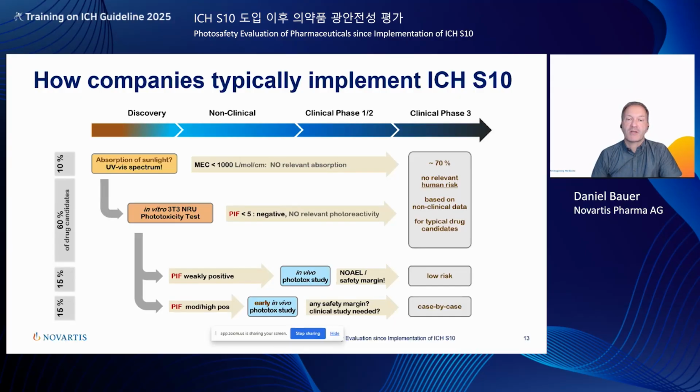So it really depends on the special concept of the company and also the indication of the drug, how early this should be known and influence decision making. But this is a typical way companies have adapted to ICH S10 and tried to figure out early on whether there is a potential risk, and to mitigate and manage this risk throughout drug development to avoid an impact, especially a late stage impact on drug development here.